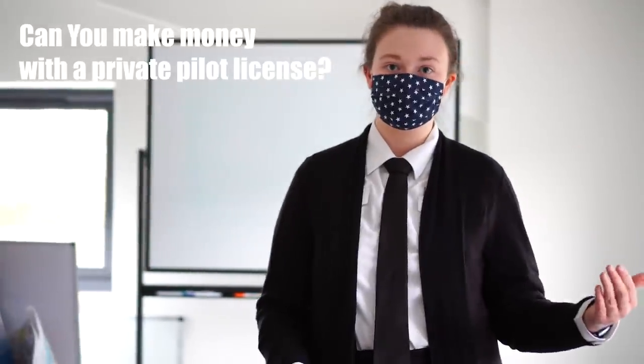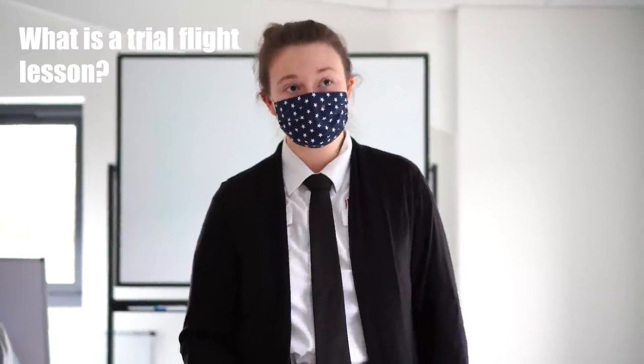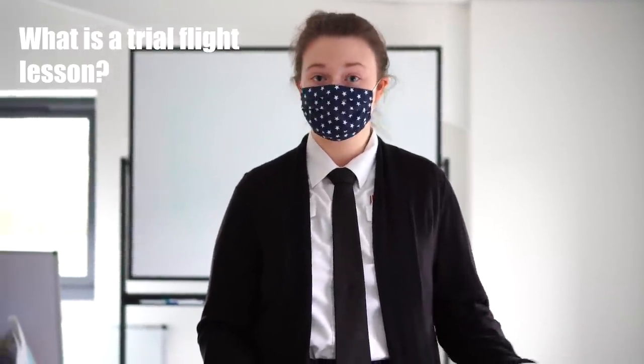For the commercial license, you need to hold a commercial to charge money. Okay. However, you can do cost sharing if you're a PPL holder, in which case everyone in the aircraft would have to contribute at least the same amount of money. So you can't really make money unless you're No, you can't make money. Because commercial is held to a higher standard. Okay. So we operate our trial lessons as a flight with an instructor. It's finding out if you want to pursue a license. Yes.